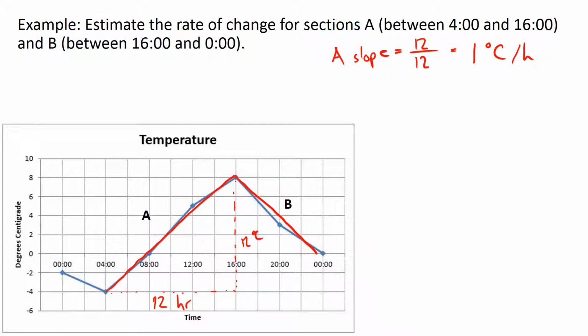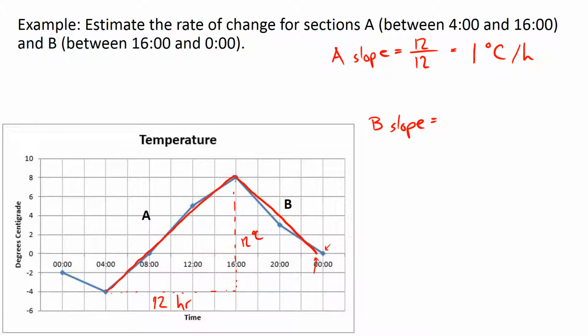That's the slope. And so again, you can see I did a very rough estimate there, but it's getting me in the ballpark. And so the more practice we get with this, the faster we can make these estimates. Now let's do the B slope. So this time, you see that my line of best fit doesn't land perfectly at this end point. So I'm going to have to make a little estimate here at the end.